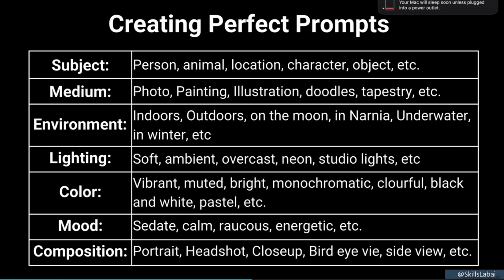And then we also consider composition, which is very important in photography and filmography. Terminology from portrait to bird's eye view, side views, and lens types like wide angle and telephoto can be employed. Though some terms sound very technical, we will guide you through their optimal use. So the bottom line of creating a perfect prompt is that AI interprets your instructions to produce artwork. Absent directives, it takes creative liberties.